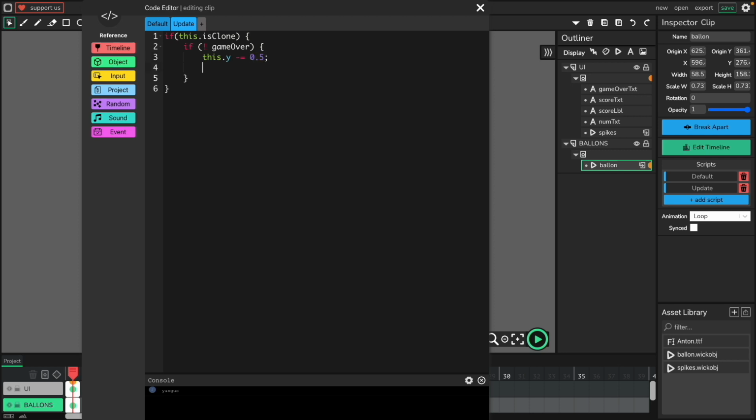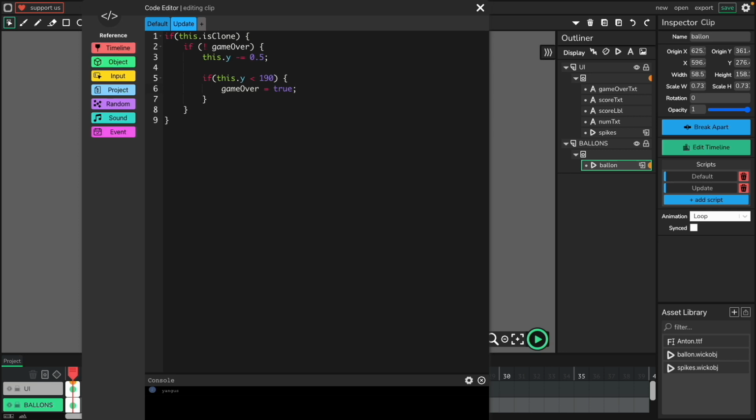And then we want to verify if the balloon hits the spikes. But since we know that the spikes are static for now, we can use a constant as well. So let's do that. If this dot y is less than 190, which is the location of the spikes on the y-axis, then we hit the game over.